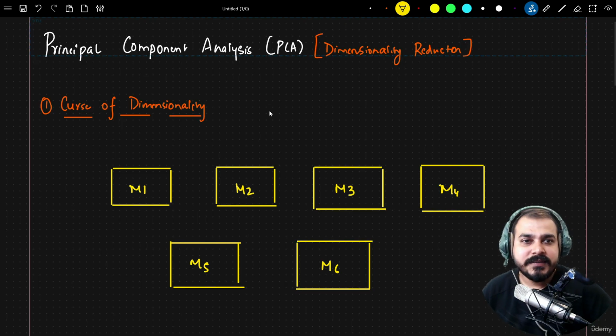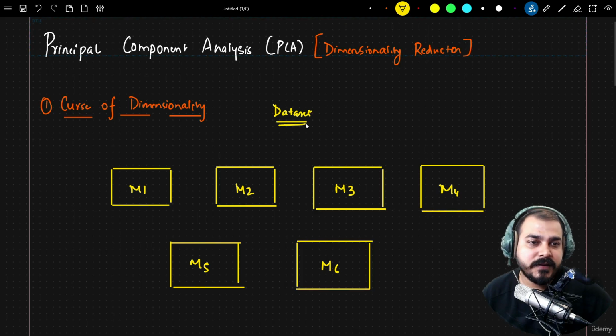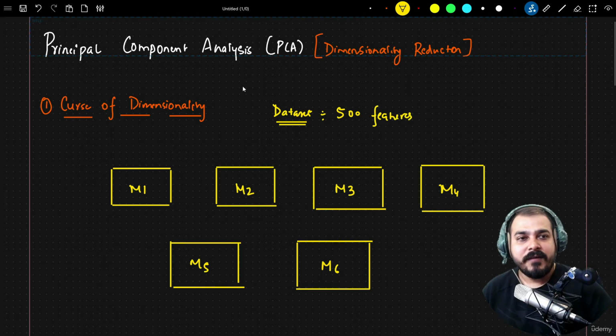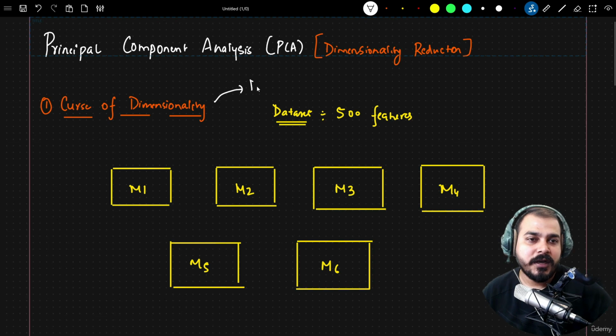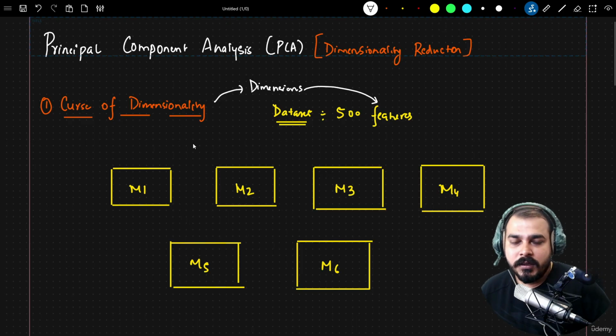Now let's say that I have a data set, and in this specific data set I have somewhere around 500 features. Okay, and whenever we talk about dimensionality, this basically means we are talking about dimensions. And whenever I say dimensions, this is nothing but features.